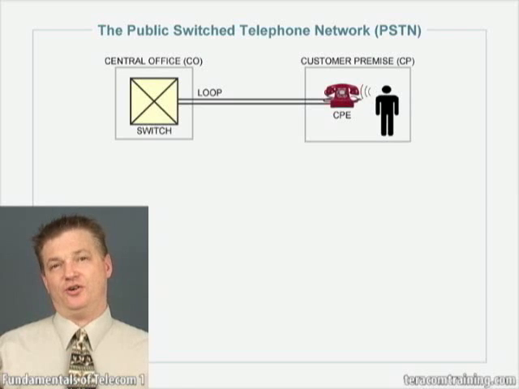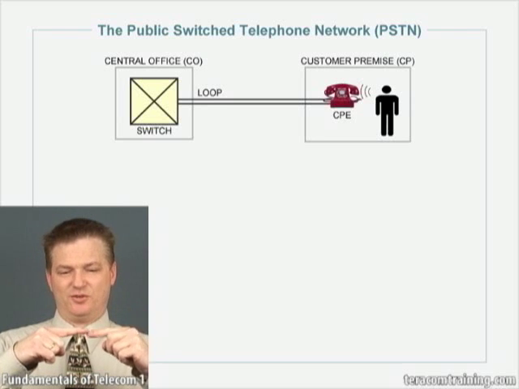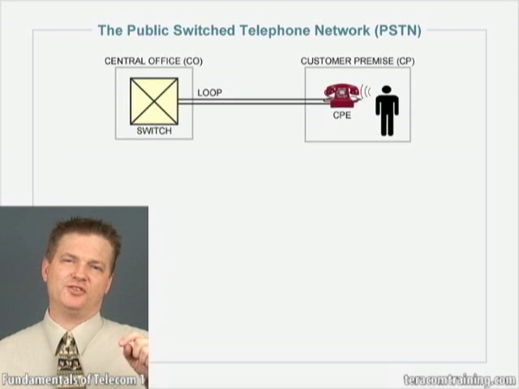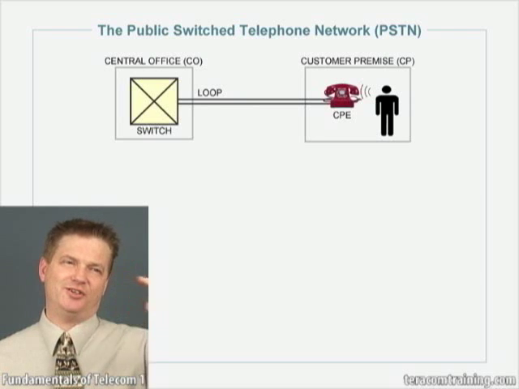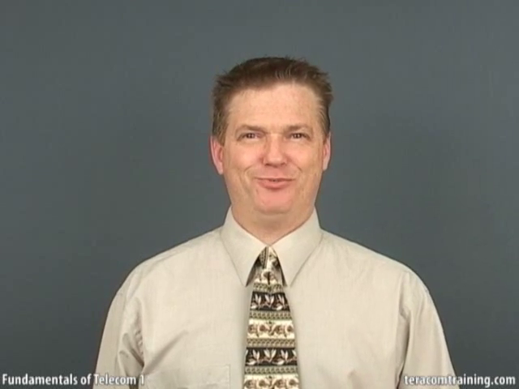Now, when you're on hook, the little switch inside your telephone is open. When you go off hook, the switch closes, and at that point, the voltage that the line card is putting across the two wires can then succeed in pushing electricity or electrons around in a circle or in a loop. This is why they're called loops. And what we're discussing here is called supervision. Supervision means regardless of to whom you wish to speak, and regardless of what you're going to say to them, how do you indicate to the switch you want to start doing all of this stuff? And this is called loop start signaling.